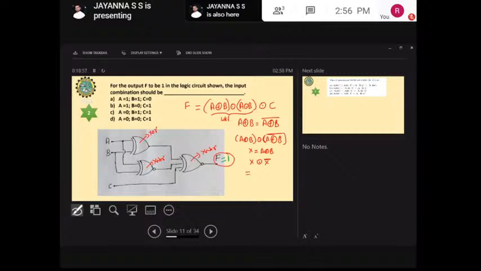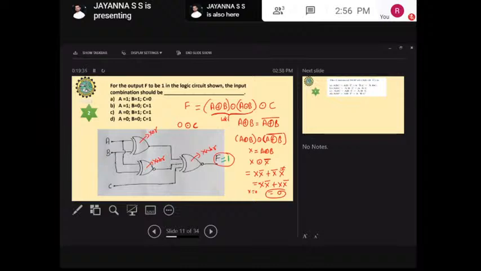If I write that one, I'm going to get X bar plus X bar into X double bar. This double bar gets cancelled. I'm going to get X bar plus X. If I take X is equal to 0, obviously X bar is equal to 1. If I take X is equal to 1, obviously X bar is equal to 0. I'm going to get the answer equal to 0. So I know that this whole expression is equal to 0. This is XNOR with 0, 0 XNOR with C.